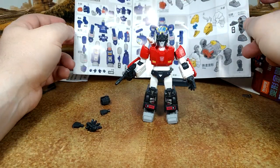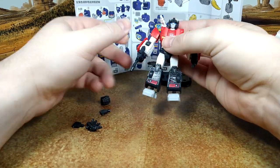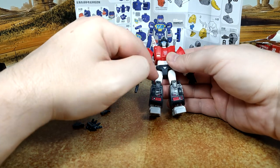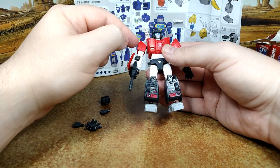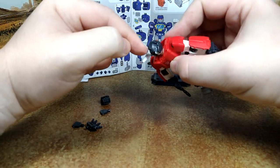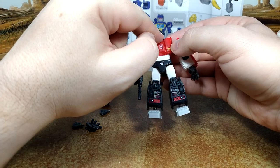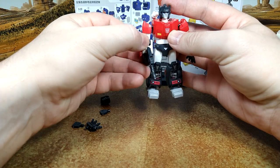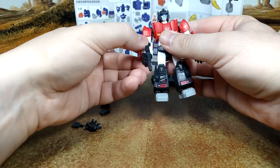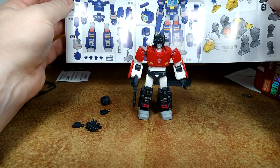Okay, we're out of the time-lapse. You saw every mistake I made. I reversed the connection — I didn't follow the instructions, I just kind of went intuitively. I reversed the connection here, so we had huge biceps and very small legs. But it's easy to unclip. The head was a little harder to unclip — because I forgot to put the eyes in. Everything else was pretty smooth. Honestly, no complaint. You can press really hard on these parts and they don't seem to break.